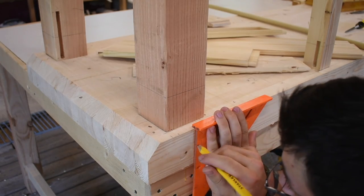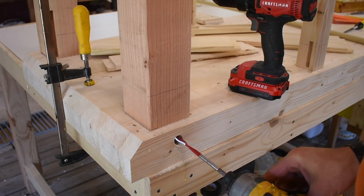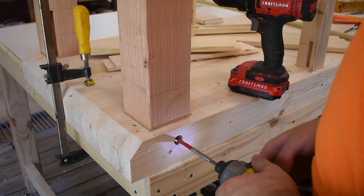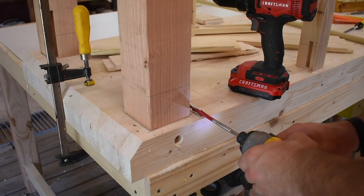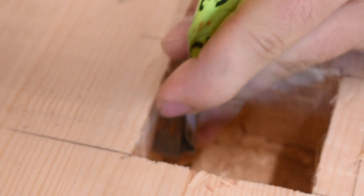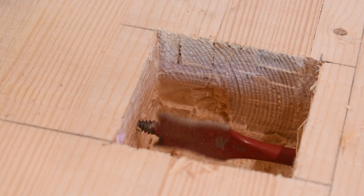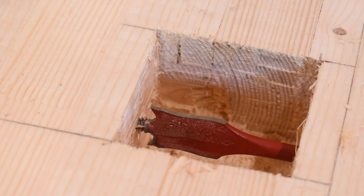1¾ inches. 1 inch down. We're gonna save ourselves some time and use a spade bit. Now, how far should I go with this? 1 inch. I'm gonna press it in a little bit, just mark it a little bit better. Looks pretty good.